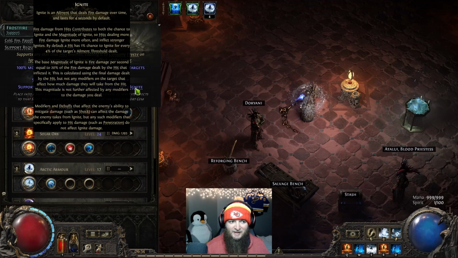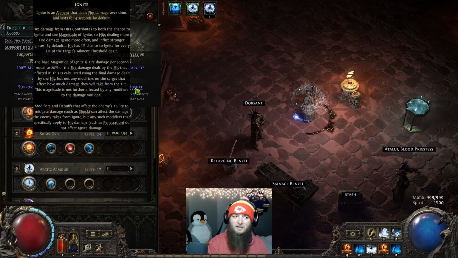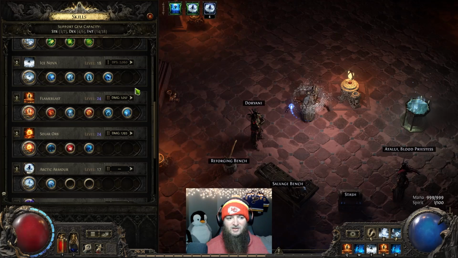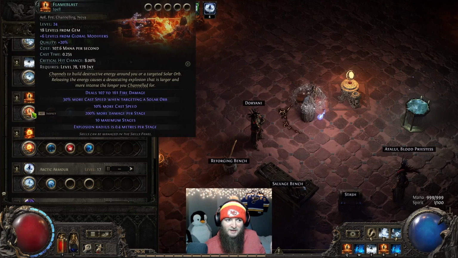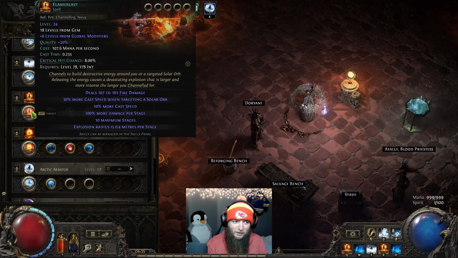The 1% ignite chance per 4% ailment threshold is based on the hit damage you're dealing. There's no way to just know what amount of hit is going to give me an ignite. It was much simpler in PoE1, where I can spec 100% chance to ignite. I know I'm going to ignite, and then I can start scaling the ignite. So I don't know exactly what needs to change to make this better, but I don't think there's anything that's going to give a bigger one punch hit than the Flameblast.